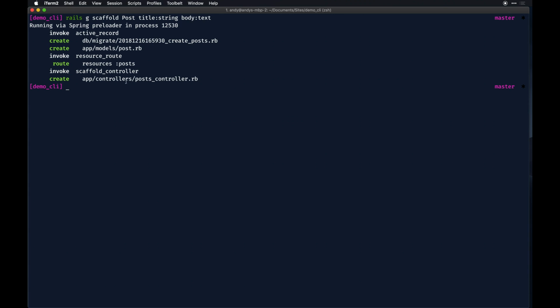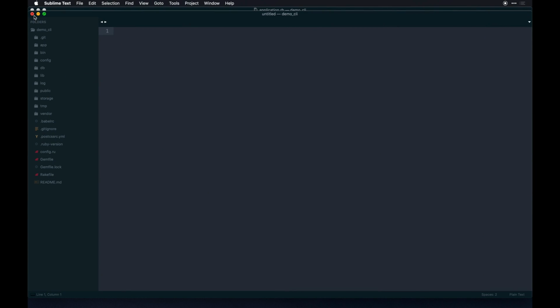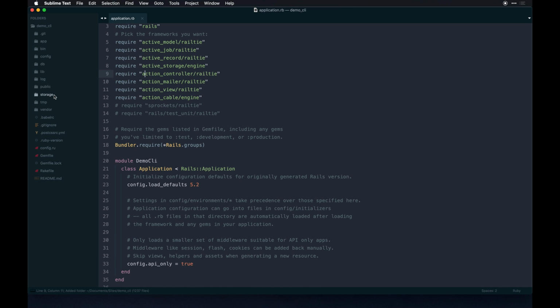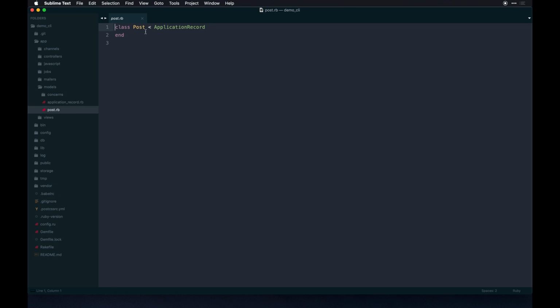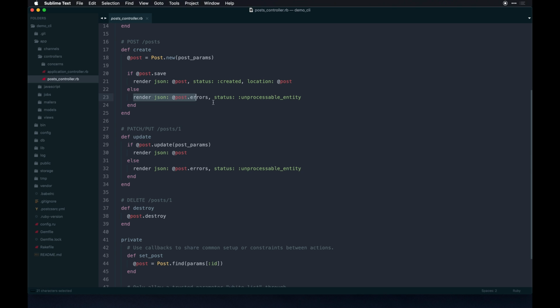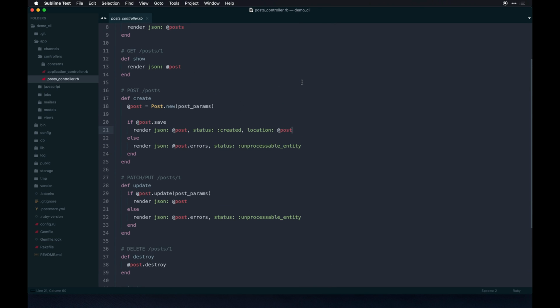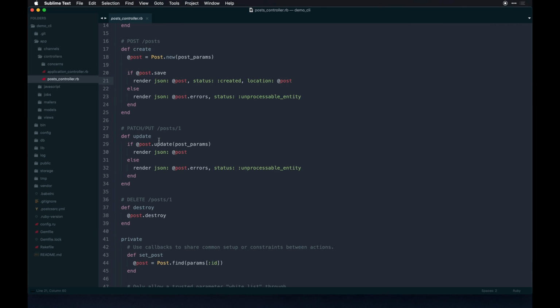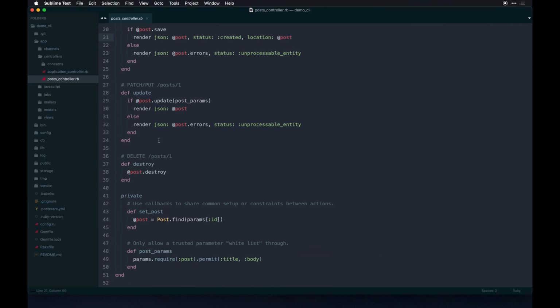All right, so that's all we get generated. You notice there's no view files, nothing. It's just a basic controller, so that's pretty sweet. So with that, I've already got this open. We can go and check out our model and see what it's doing. We just have a basic model like normal. Our controller is the same. We still have our actions on it, but you'll notice it renders JSON instead of our traditional views or HTML responses. So we've got only JSON to work with, which is great for the server-side aspect.